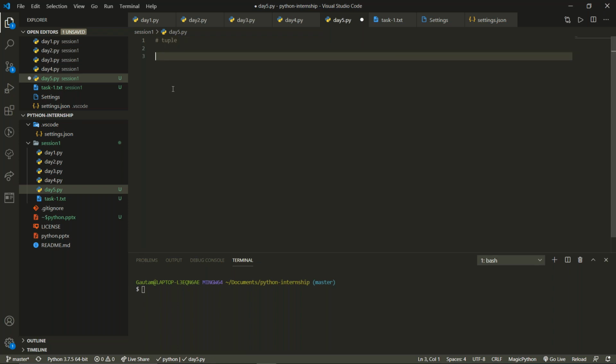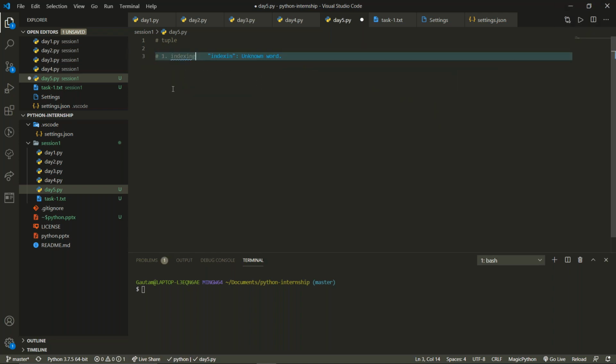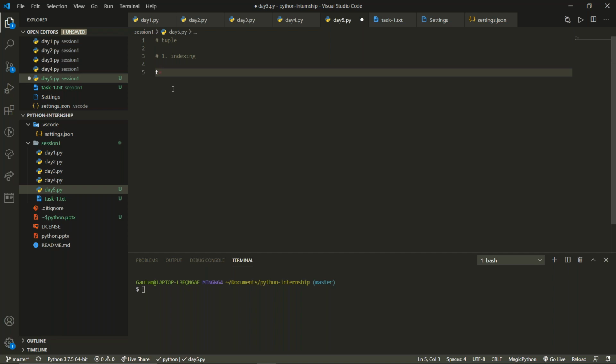And number one that we're gonna run is indexing. We have very minimal functions in tuple because we don't have a lot to do with the tuple. So let us have a tuple object t maybe, and inside that t we'll store some numbers 1, 2, 45, 46, and 78. These are our numbers that are inside the tuples. And now first of all we'll print the tuple.